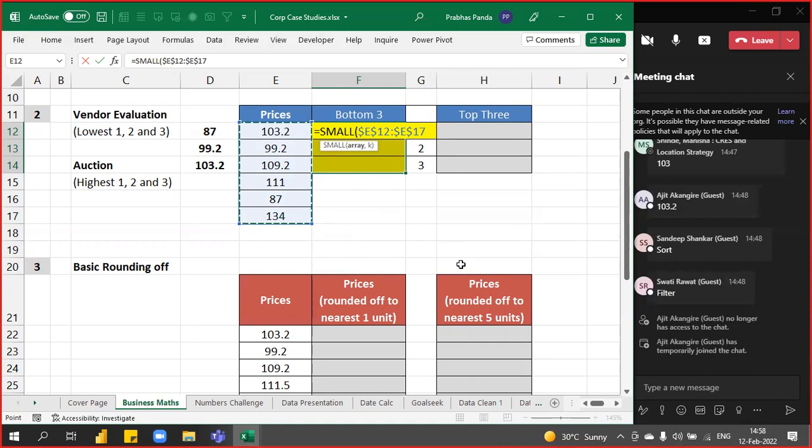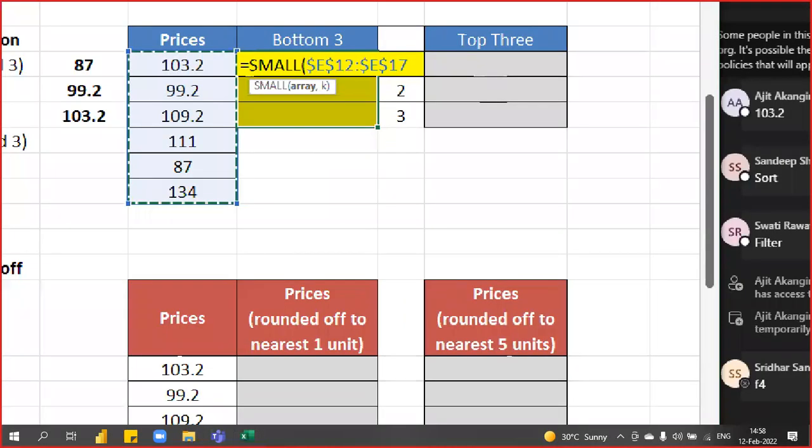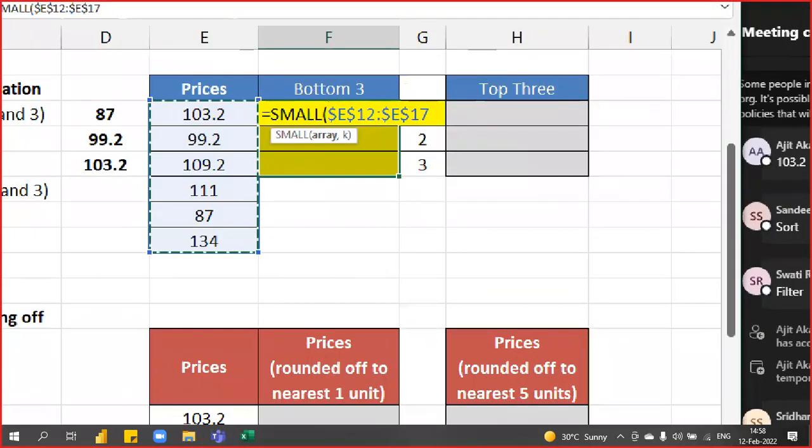Using the F4 key. The moment you press F4, with immediate effect you will find two $ symbols appearing, one before the column making it a column lock, and one before the row making it a row lock.